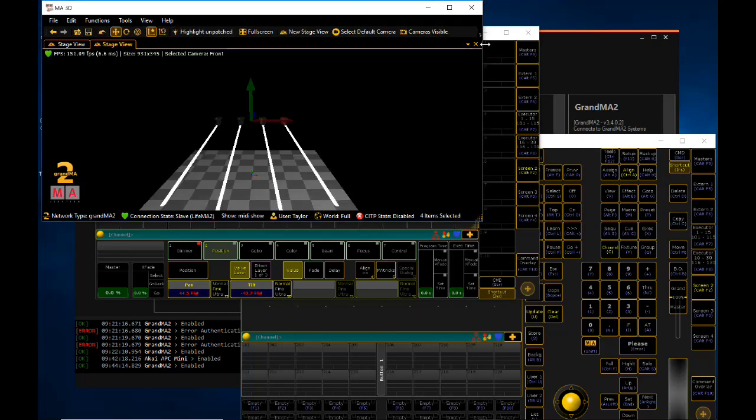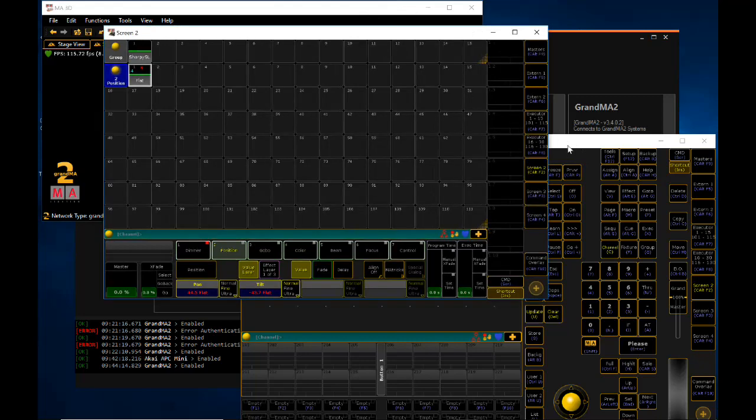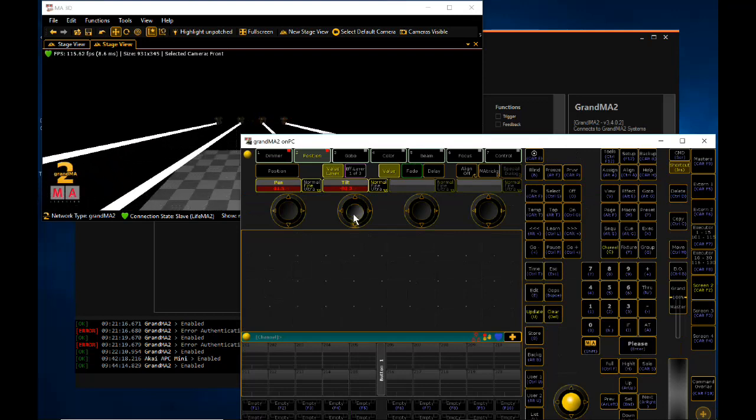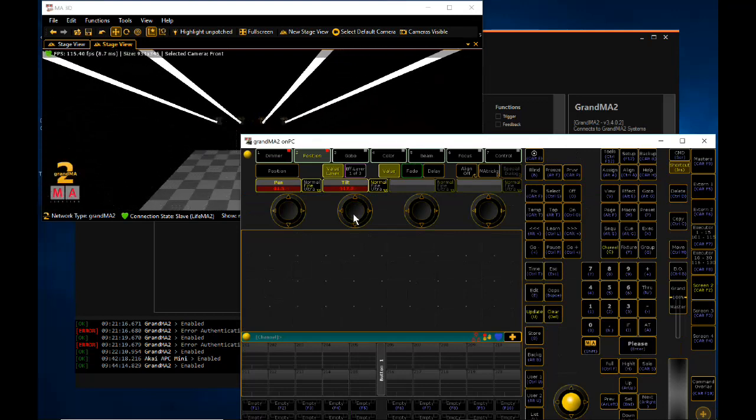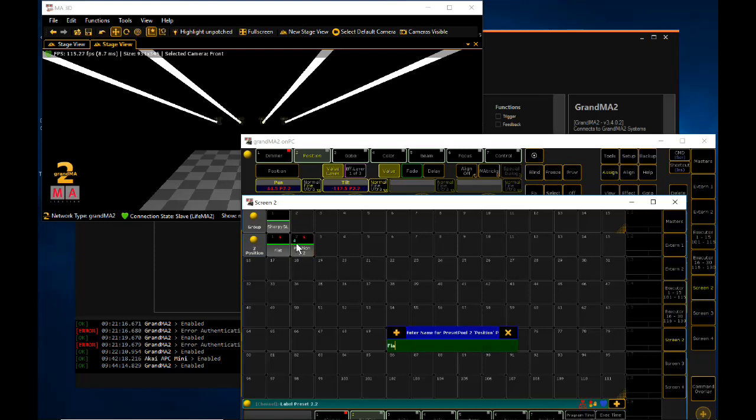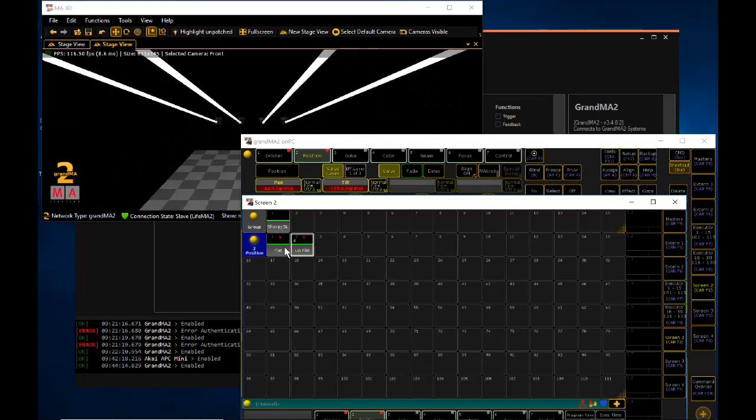I'm just going to simply do this. Let's make the lights just kind of go up, just like that. And we'll name this one flat up. How about that? So bring back screen 2, hit store, label it to flat, or let's do up flat. How about that? Up flat. So now we have our 2 positions. And again, there's no dimmer information stored in these positions.